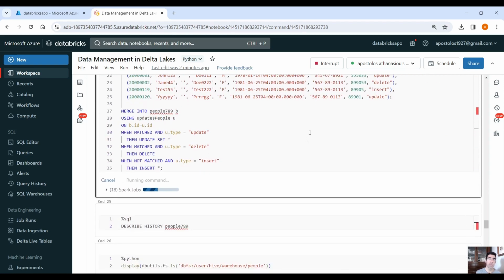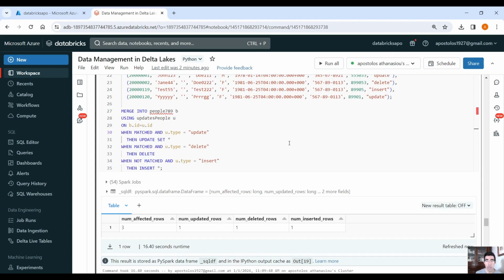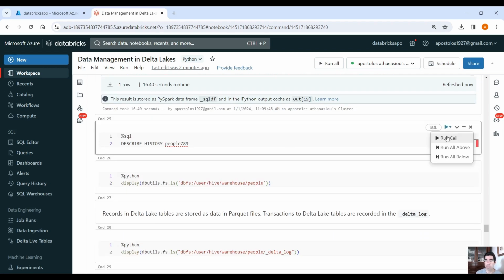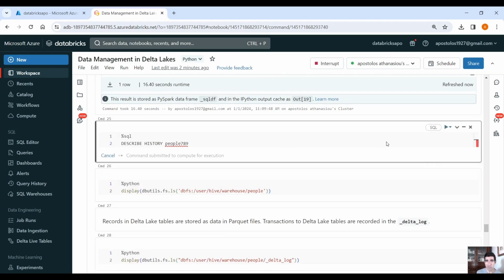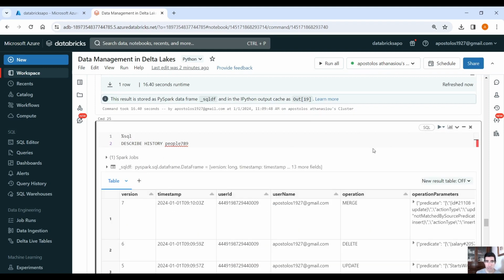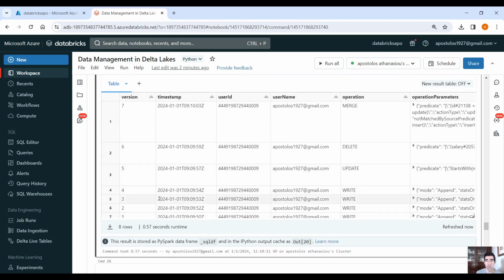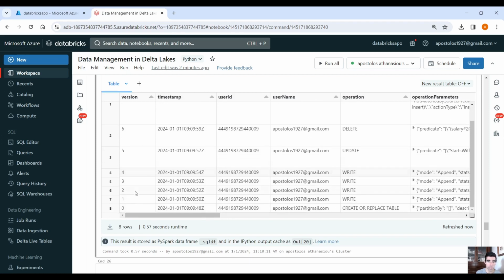And the cool thing about describing history is that you can see all the operations that have taken place on this table, which is very, very important because you can see the history, what happened, the number of records written or deleted. So you can see everything here. You can see the versions. Every time that we perform an operation, we get a new version. As you can see here, we have 8 versions. Version 0 is where we created the table.